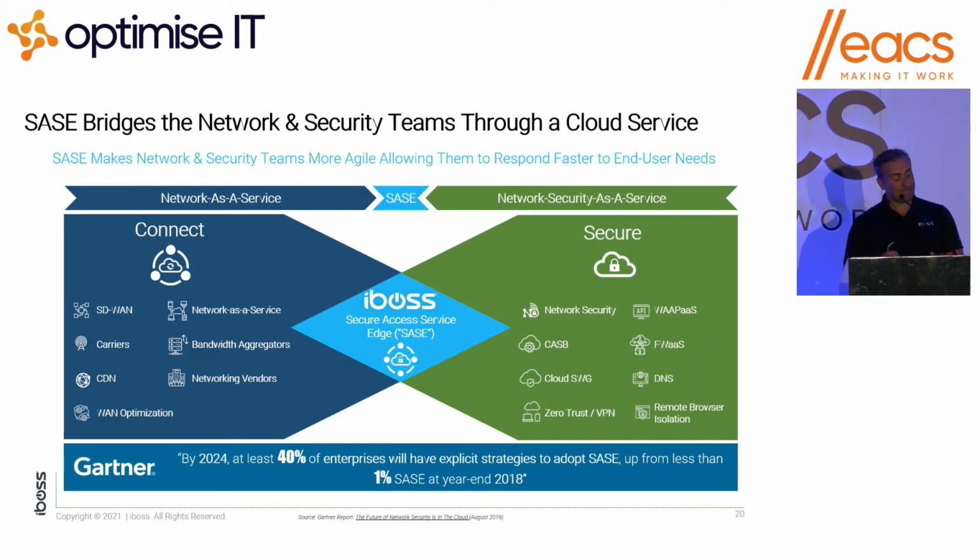So, secure access service edge is really the glue between the network and the security stack. What we're doing here is converging the network tools, the security tools, the cyber tools, and visibility tools, and the secure access service edge is really the glue. The connectivity is how our users connect to services, and they do it in a variety of ways now, with multiple different devices. They could be on Wi-Fi, they could be wired, they could be in different countries. But what we want to do is deliver a secure connectivity service.